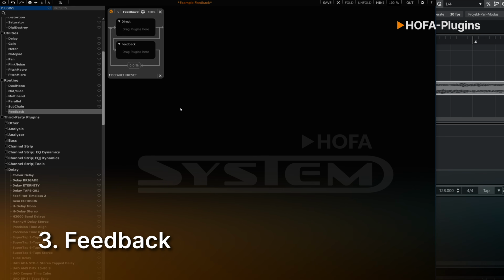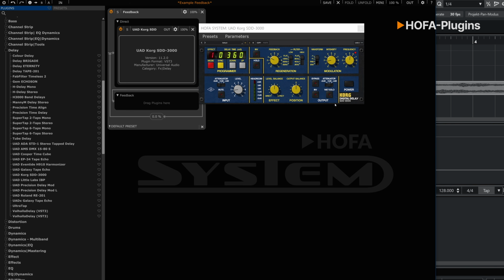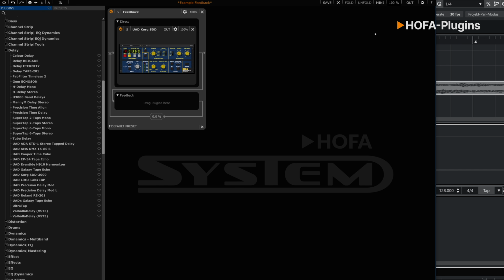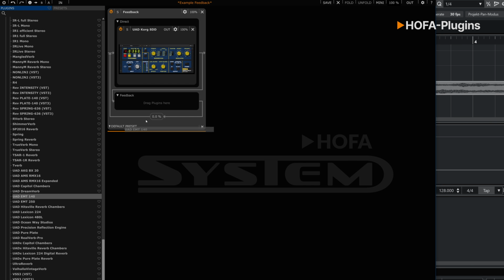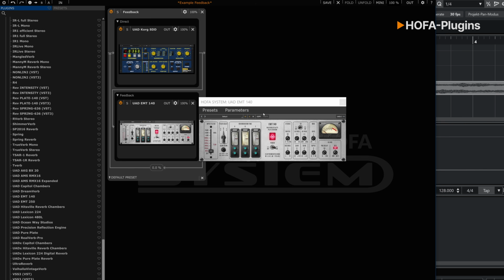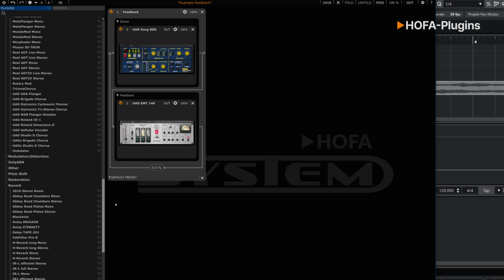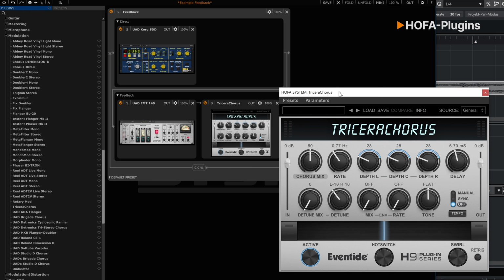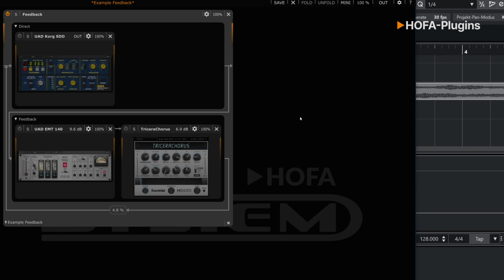Beautiful, isn't it? Feedback. Looping effects into an existing effect opens up further brilliant possibilities for sound shaping. For example, we can add new sonic dimensions to an iconic delay by giving it a feedback loop. In our case, we are using an EMT plate with a fairly short reverb time and a treble-heavy EQ, which feeds into a rich, even-type chorus. The result is a colorfully varying wet signal that's well worth a listen.